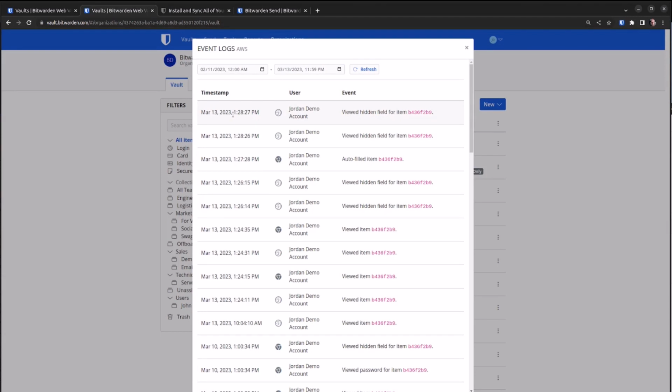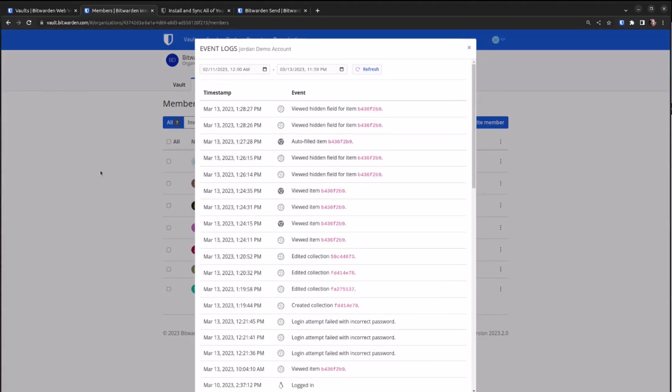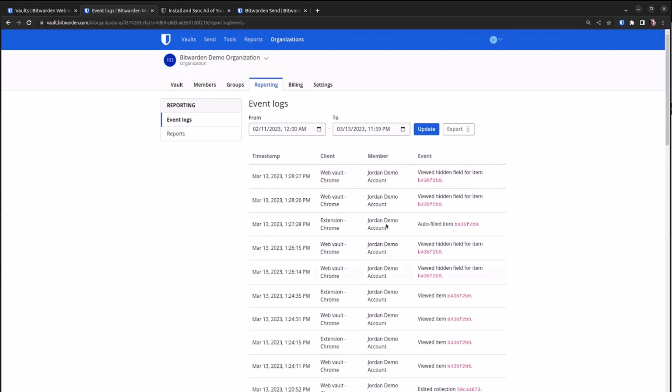In the data that we're storing in the event logs, you will be able to see a timestamp, which Bitwarden client was used, from which IP address, who and what they did. So earlier in the demo when I was clicking around this vault item, those were all logged as events for this specific vault item. I also have an event log view over here on a per user basis, as well as the firehose view, everything that everyone is doing within the organization.